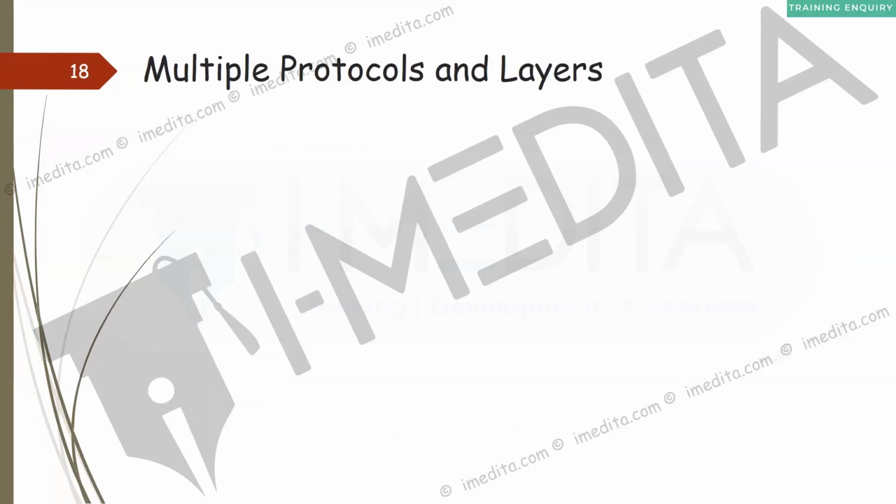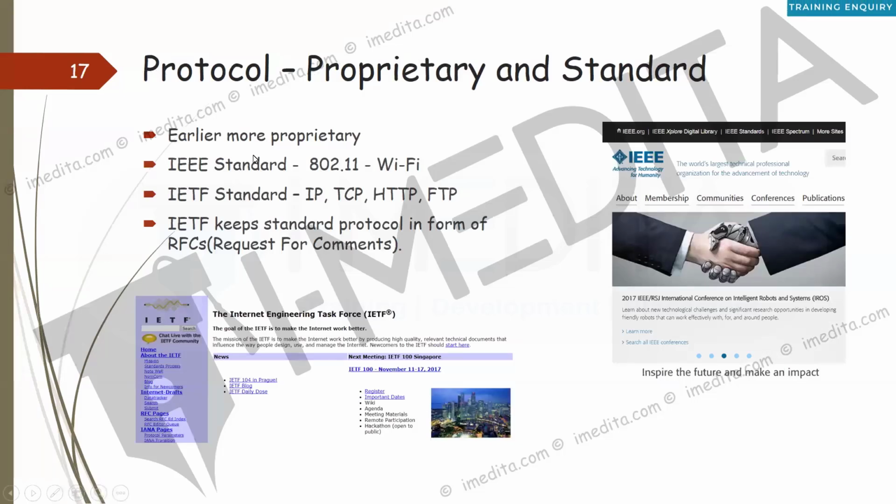So you just came across that earlier, mostly we had vendor specific technologies, like proprietary ones. More and more technologies were proprietary because no one wanted to share their business secrets. It was a business secret, right? In the beginning of the internet, just imagine, we are talking today, but the internet started around the 1970s. At that point of time, if any vendor or company developed a protocol or a technology, obviously they were not sharing the information around that technology with anyone, to make business out of it. So in the beginning, you would see a lot of proprietary protocols and technologies.